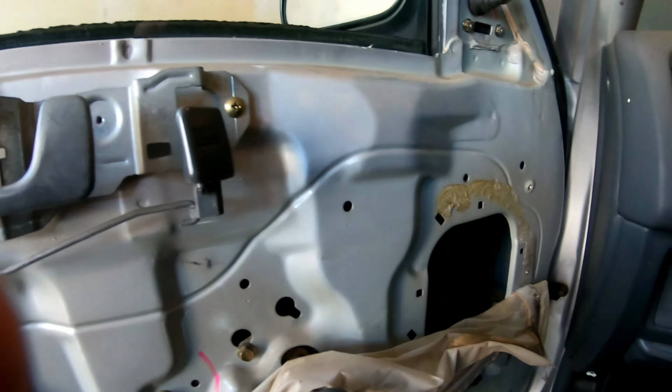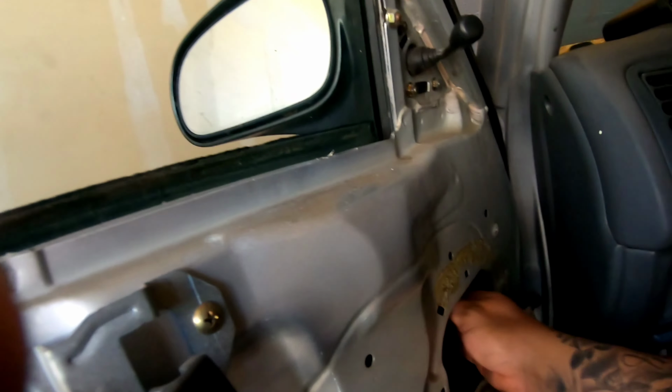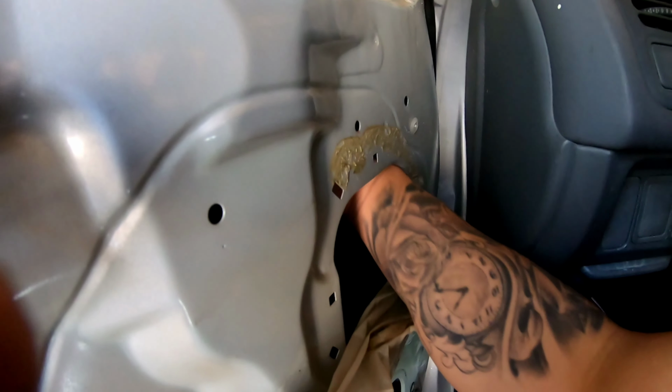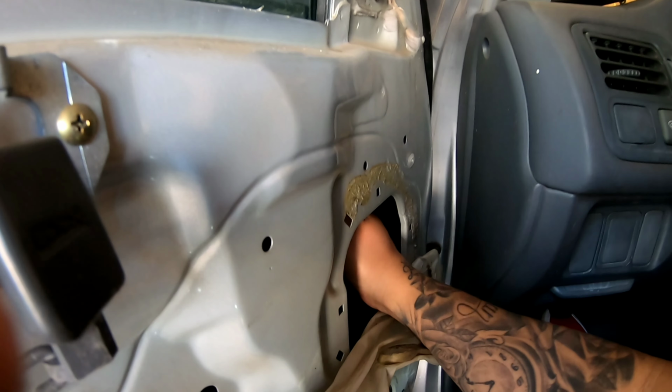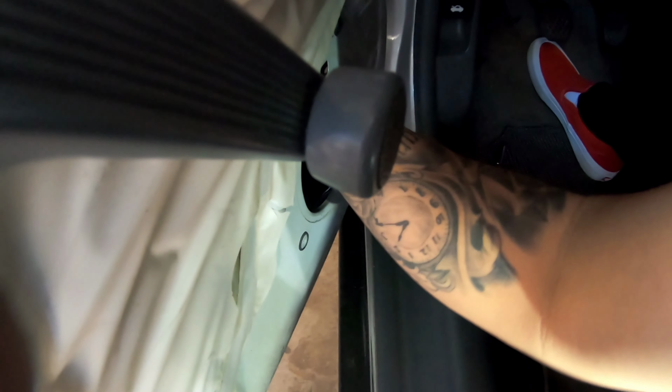Okay, so the window's up, right? And I tightened it. Let's try this. I should get some lubricant to lube it up, but let me show you. This spot right here is most likely what caused it, because it's not sitting flush, it's pinched. So let's fix that.